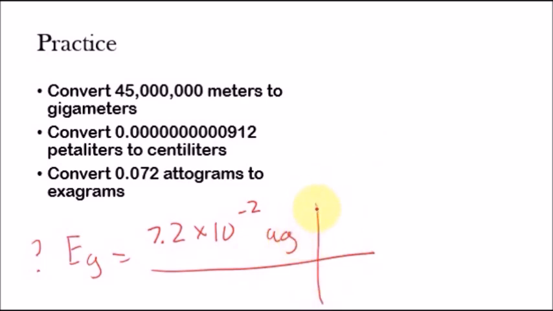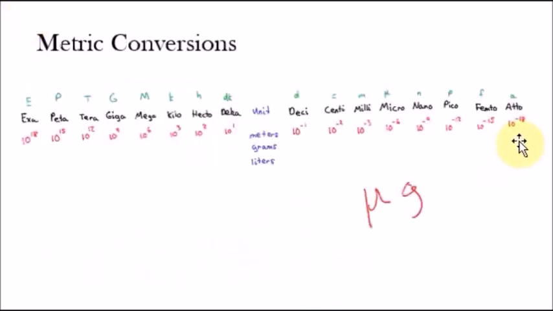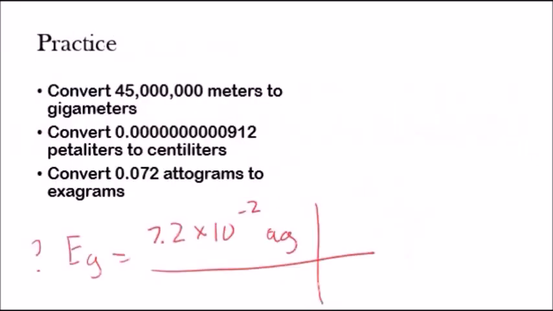Okay, now we can first convert attograms to grams. So from this chart we know that 10 to the minus 18th grams equals 1 attogram. Again, I'm putting this at the top and this at the bottom because I want the units to cancel out. Alright? If I put 10 to the minus 18th at the bottom, it would be wrong. Make sure the units are canceling out. And then from here, attograms cancels with attograms, we're at the grams.